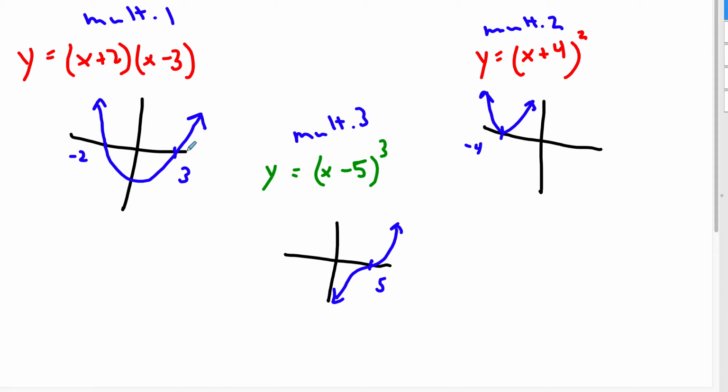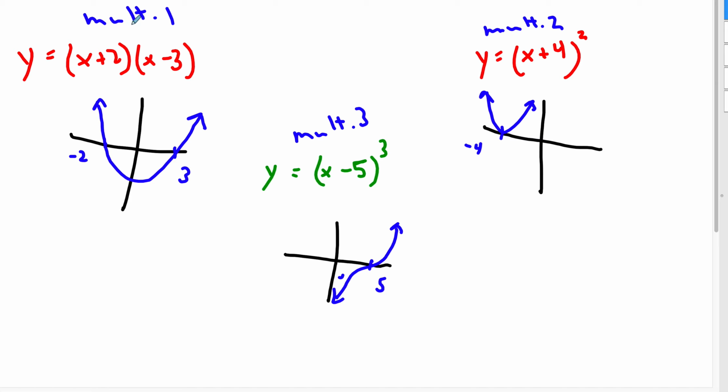These seem to cross through the axis, and they just cross through the axis. Pretty straightforward, right? Multiplicity 2. Does that cross through the axis? No. Does it touch the axis? Yes. So I would say it kind of bounces, if you will, right? And last but not least is multiplicity 3.